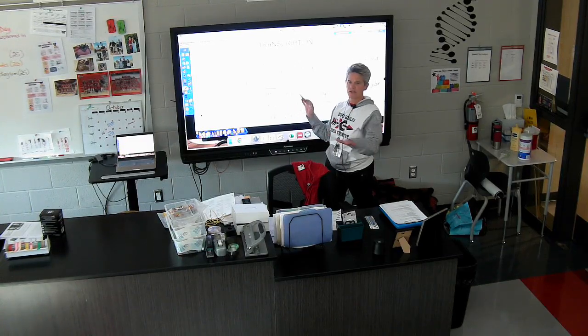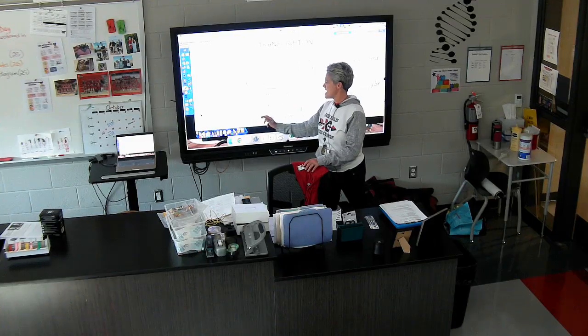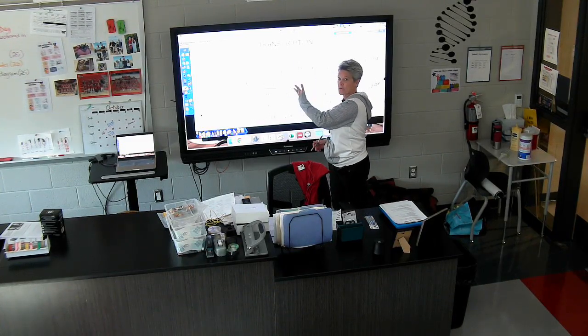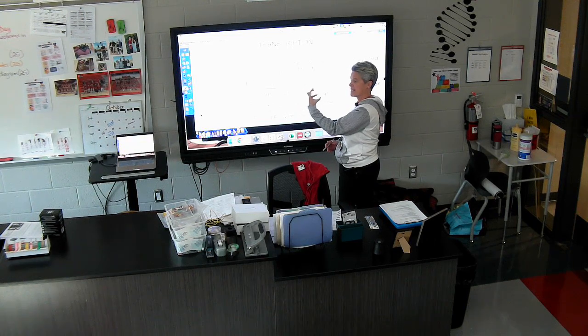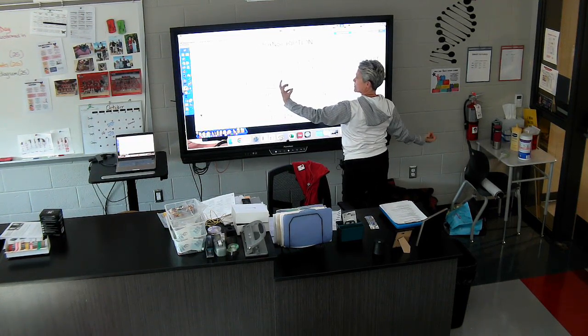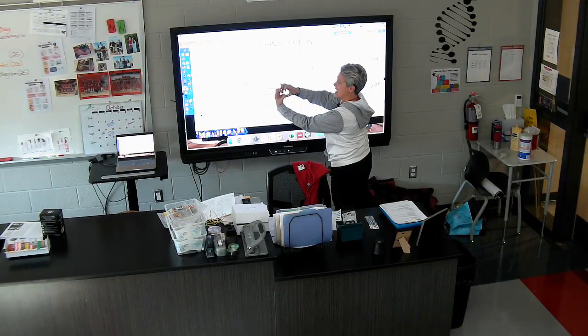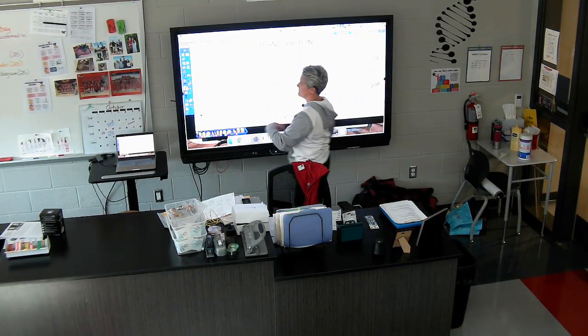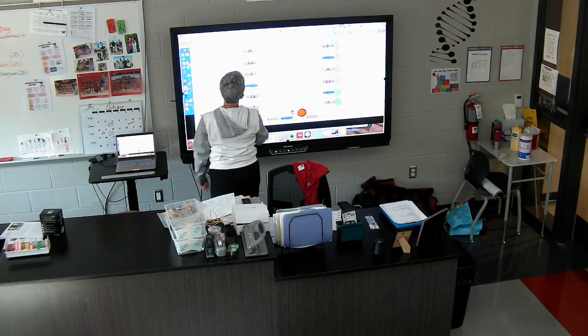G and C are still going to bond together every time. That doesn't change. This is why transcription occurs. We need to keep that code in the nucleus, but we need to send a copy of that code out to the ribosomes, and that copy is going to be made by RNA. All right, so let's take a look at how this occurs.